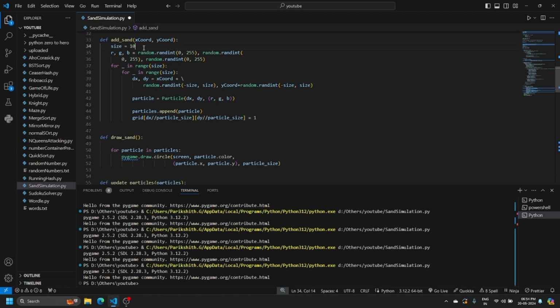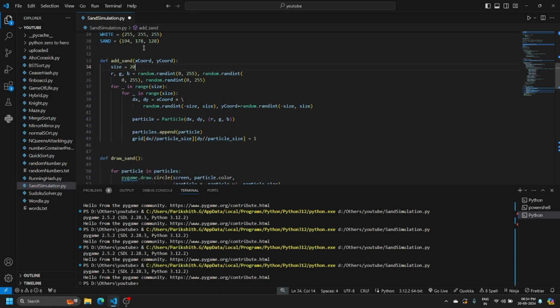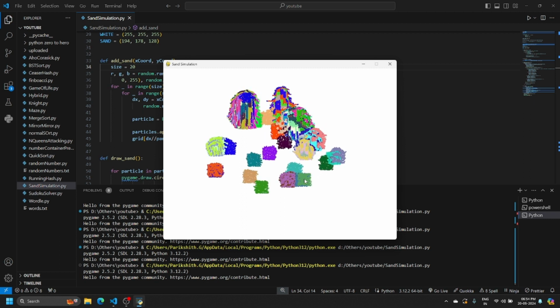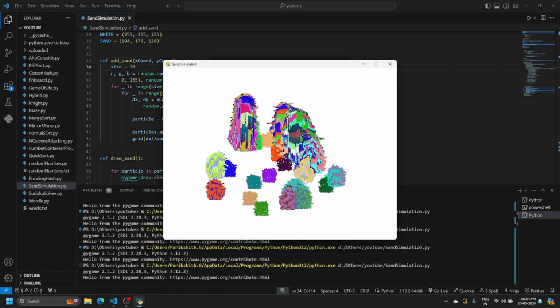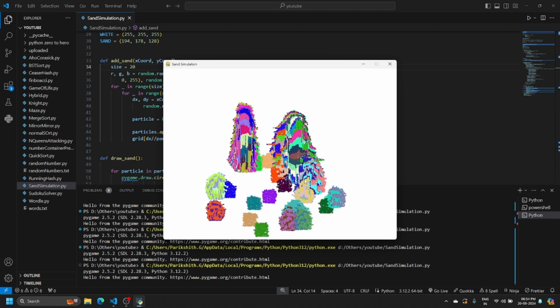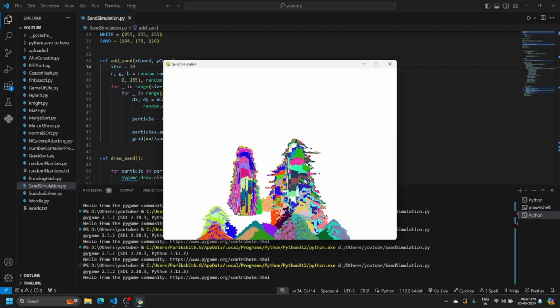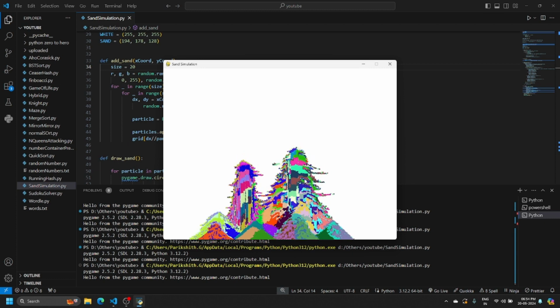And yeah, if you want, you can change the value of size over here also. We'll do 20. This will mean that a bigger blob of sand will be formed wherever you click. As you see, the sand blob is bigger, but as soon as you add more sand particles, if you have a very powerful computer, then you have no issues. But when it is not as powerful, like my computer, then you obviously have frame rate issues, and it will start to exhibit weird behavior like this.